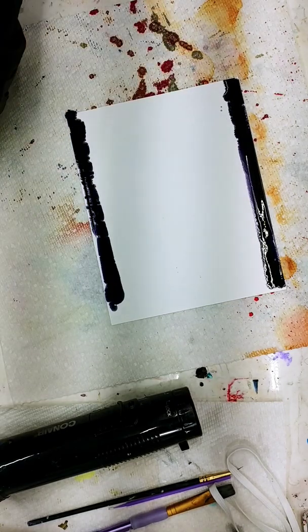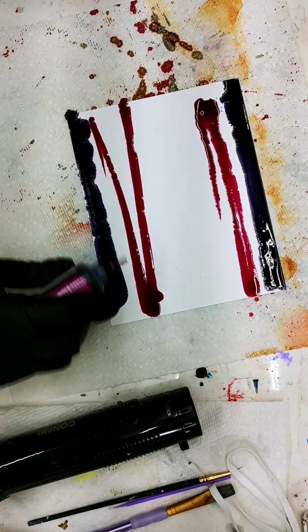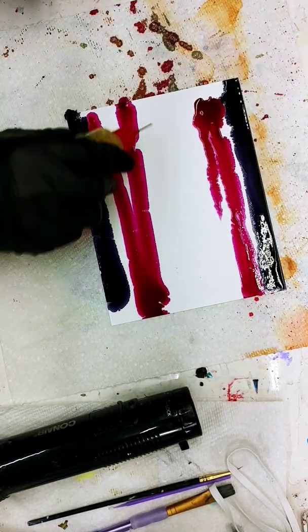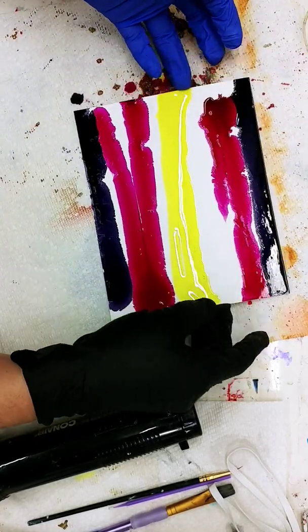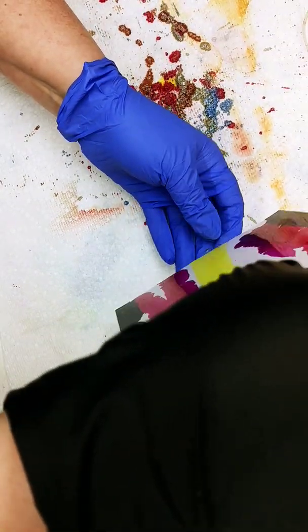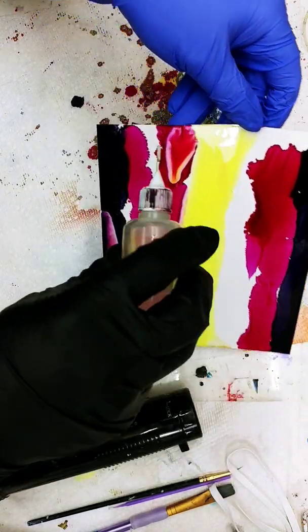I'm just going to put the darkest color down first. I paint pretty fast. I like to let it run back and forth. And what I do is I take my rubbing alcohol and I just drip it.